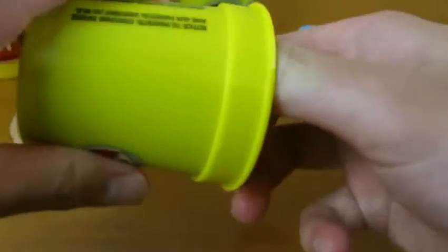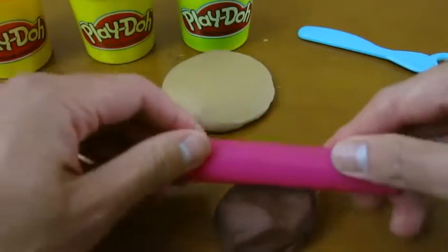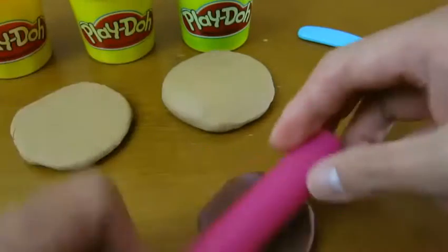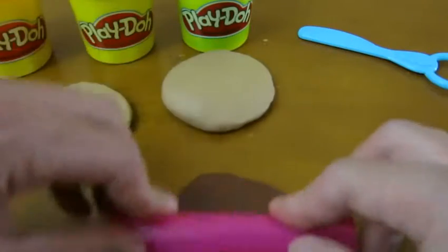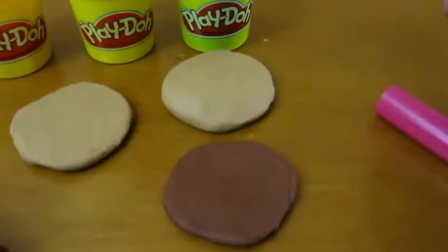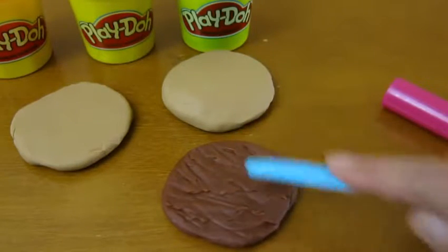Now that we have our hamburger buns, let's use the dark brown Play-Doh to make a hamburger patty. We'll use this knife to add a little bit of texture to the patty. That looks juicy.